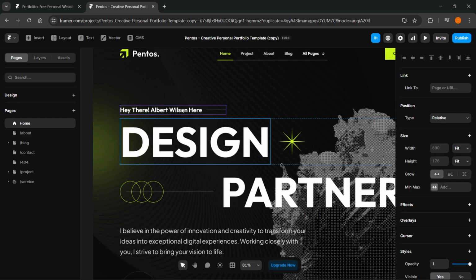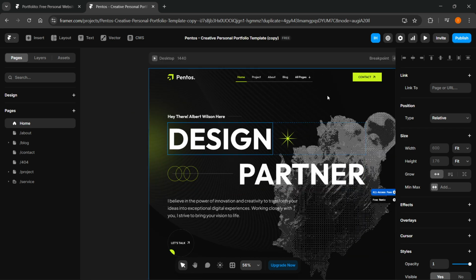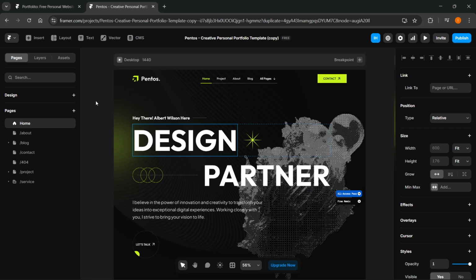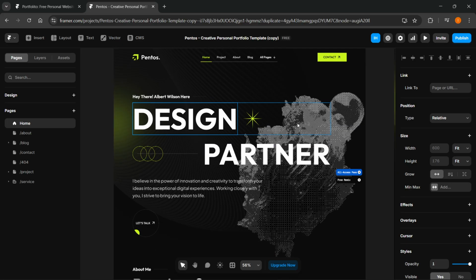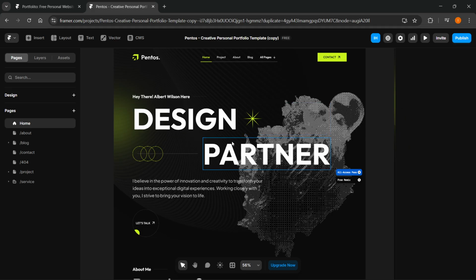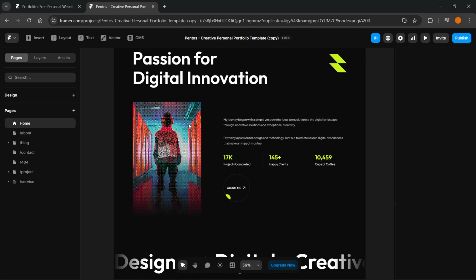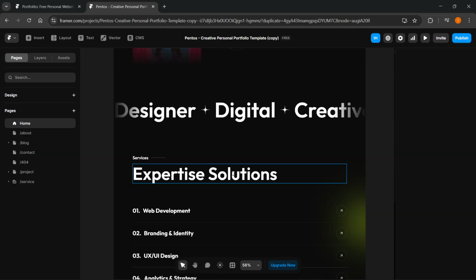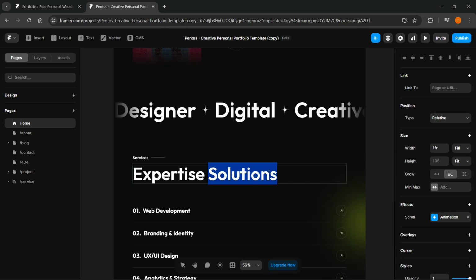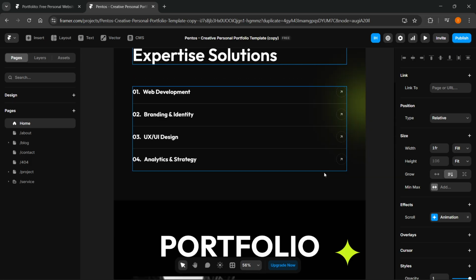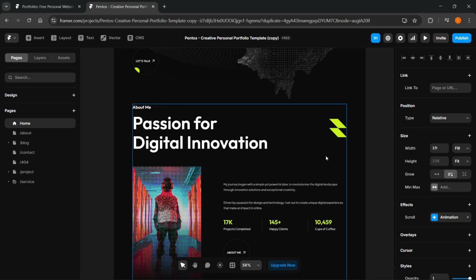Now, for your portfolio, of course, it's recommended to find one of these templates which are kind of in the niche where you are, because you're going to have a much easier job. As you can see here, this is kind of a designer portfolio, I'm guessing, because of how this actually looks. Yeah, there we go, digital innovation, stuff like that. And you can go ahead and change these things. As you can see, I can just type in over here, and it's going to change anything over on here. And that's basically how you use Framer templates for portfolio.